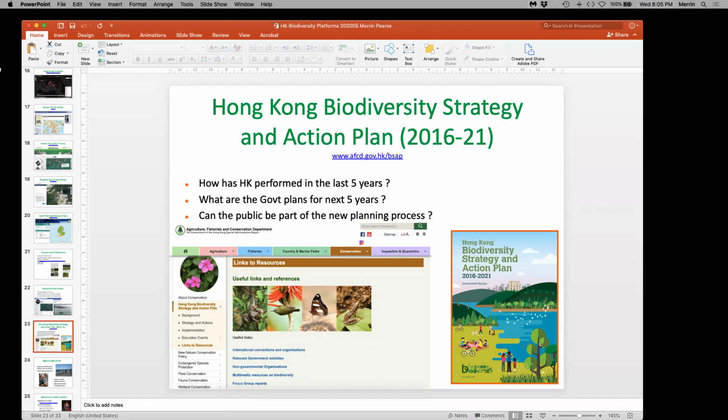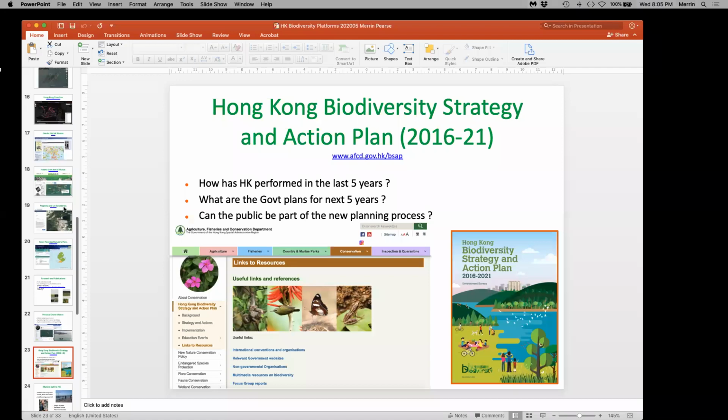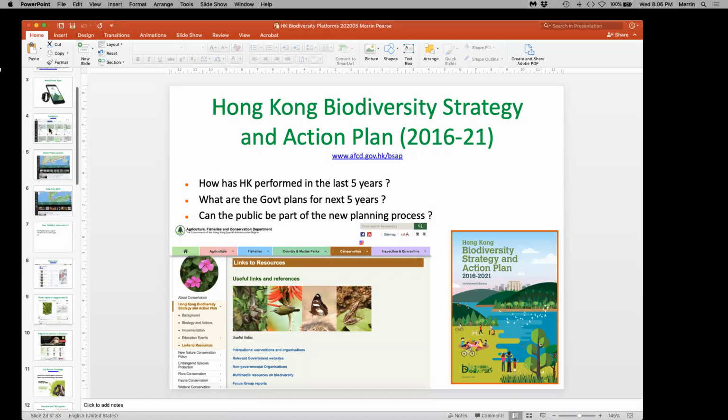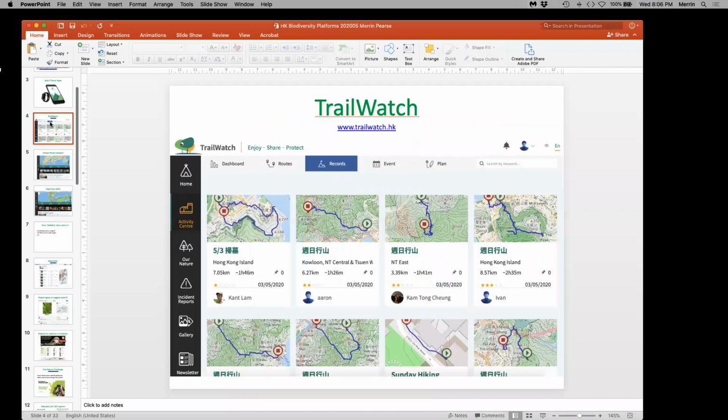TrailWatch was set up for hiking, and one of the things that we want to try and do more of is to enable more citizen science type of projects and activities. And so I think some of you here are probably citizen science enthusiasts.